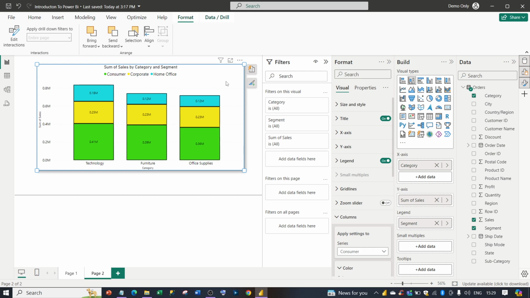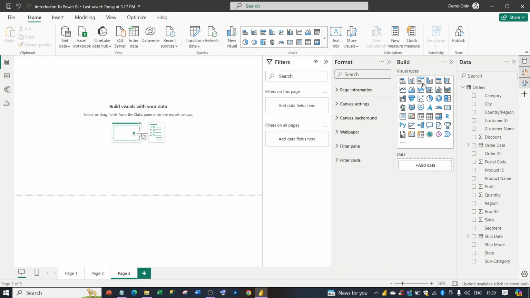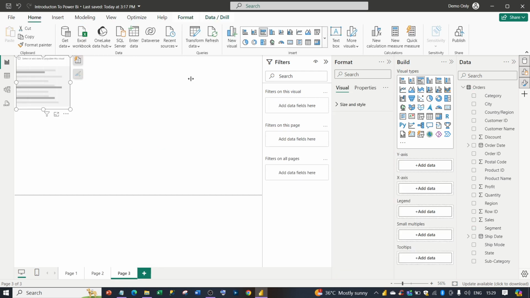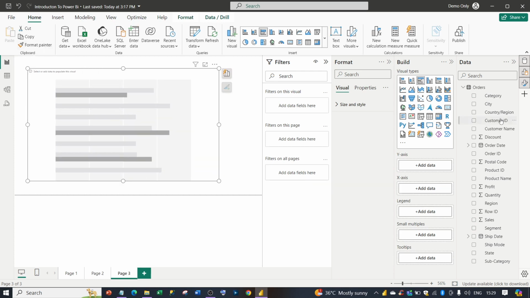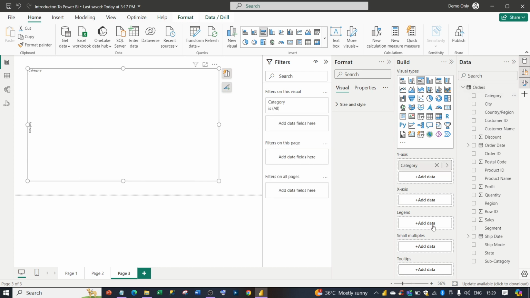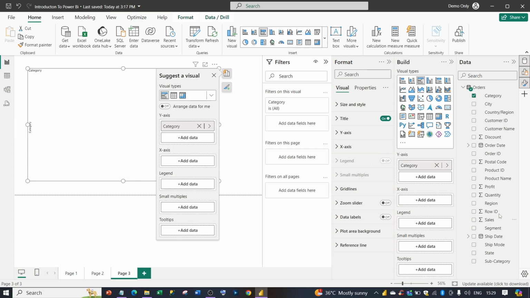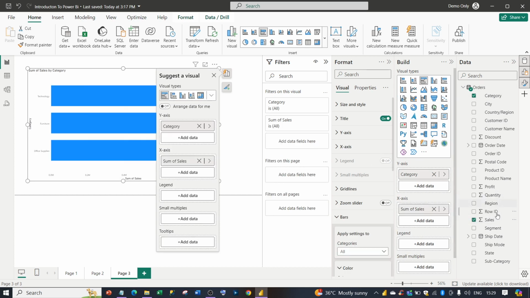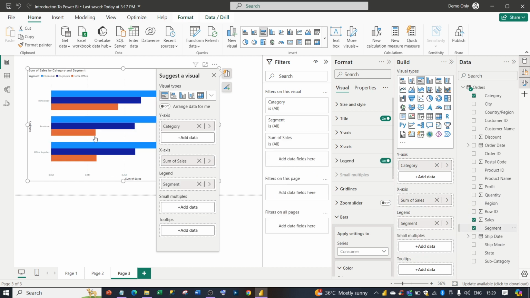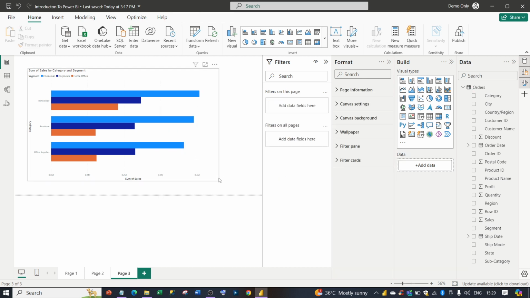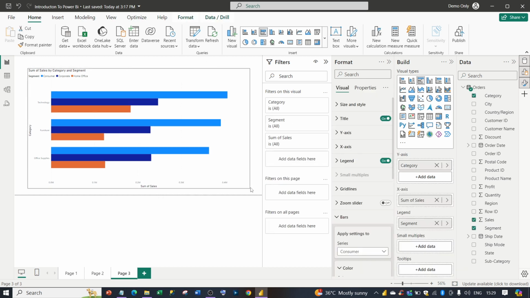In the next page, we are building a different visual. So the next visual is the cluster bar chart. The difference between the cluster bar chart and the stacked bar chart: if I build the same visual in the cluster bar chart, I drag the category here, drag the sales here, and drag the segment here, as before. Here the bars are not divided in the cluster bar chart.